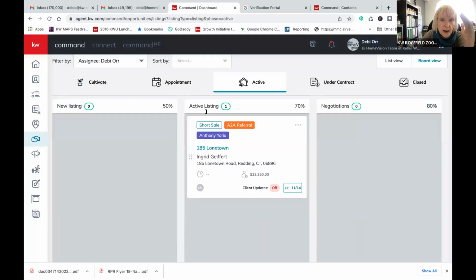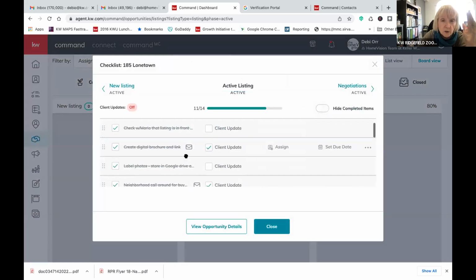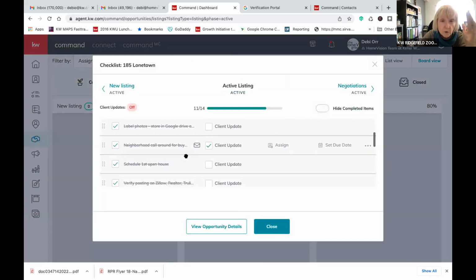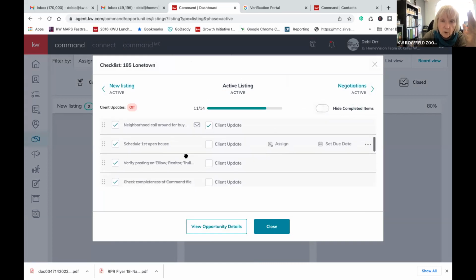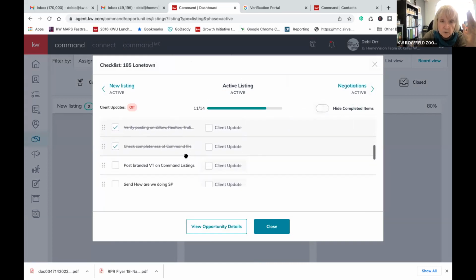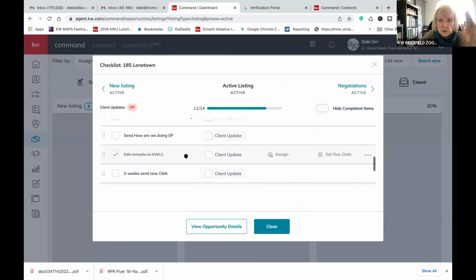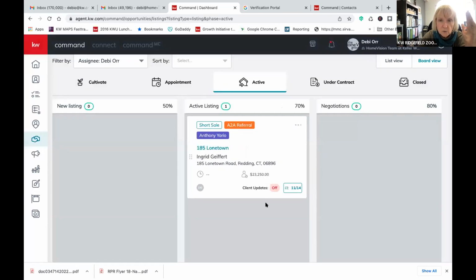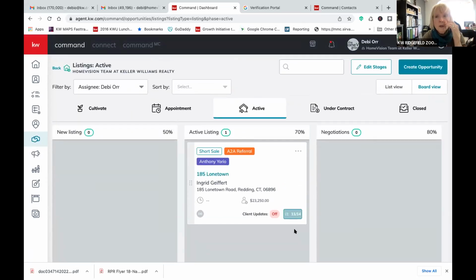And now for active listing, we have all of these: call the seller to review, label the photos, do the neighborhood call around, schedule the open house, all of the reminders for the things that you need to do. And that's found here. Those are the activities for the various stages.